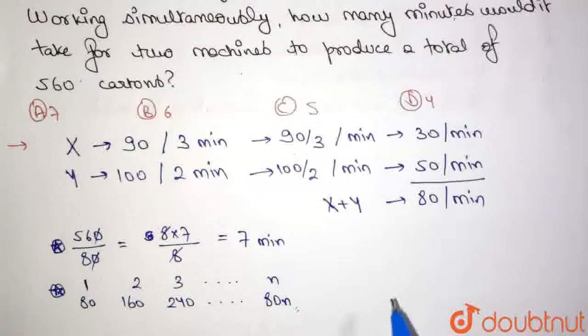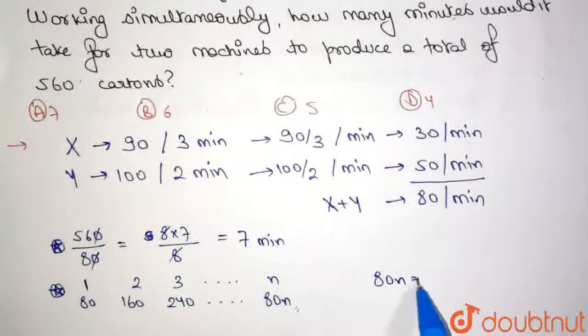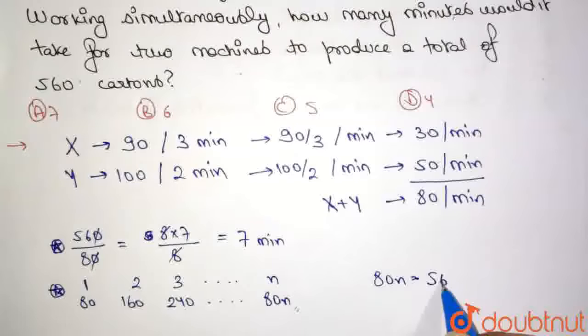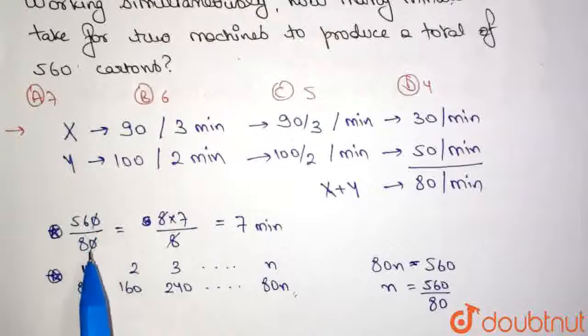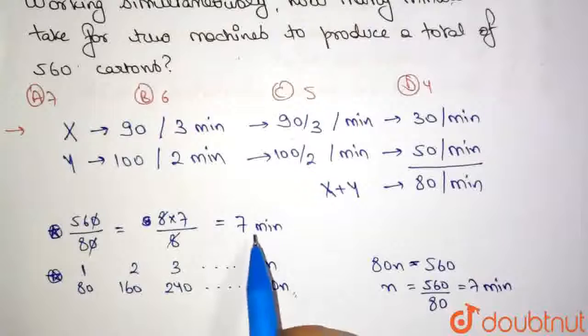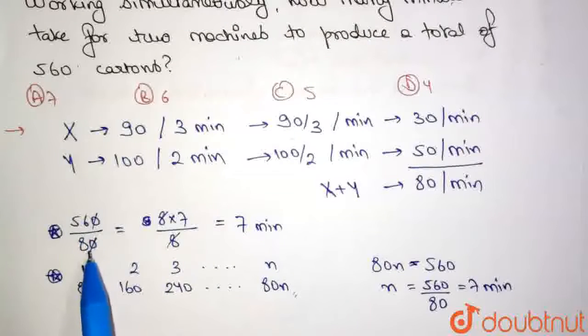And from here we know that 80n is equal to the target, which is 560. So 80n is equal to 560. So n, where n is the number of minutes, is equal to 560 divided by 80. Once again we get the same quantity, and 560 by 80 is equal to nothing but 7. So our answer is 7 minutes. So you saw both the methods. First we simply divided 560 by 80, and if it was not clear, then we saw how it is actually achieved logically, simply by understanding the rate of production, right? So if n is the number of minutes, it is definitely 7 because 560 by 80 is equal to 7 minutes.